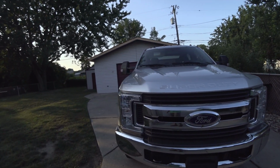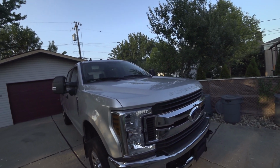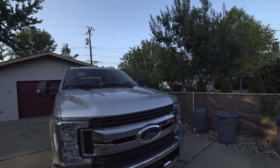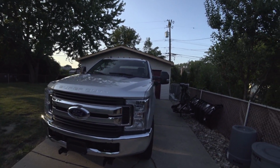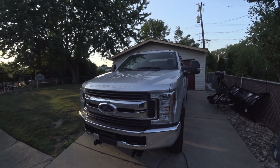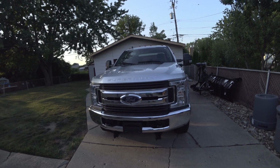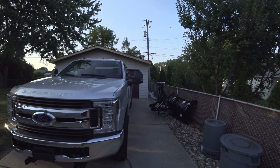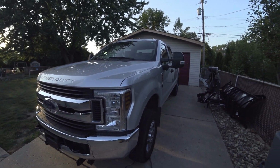Whereas with trade-ins, they have so much profit margin in play that a lot of times, even though you've made your payments on time, you're still going to be in the hole on that vehicle. In order to not be in a hole on a vehicle, you probably have to be paying more than what your payments are. Now, for trucks, they hold value really well.